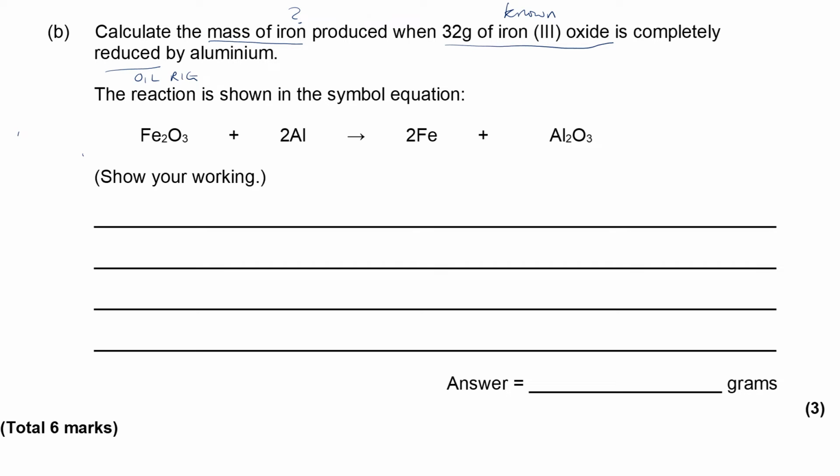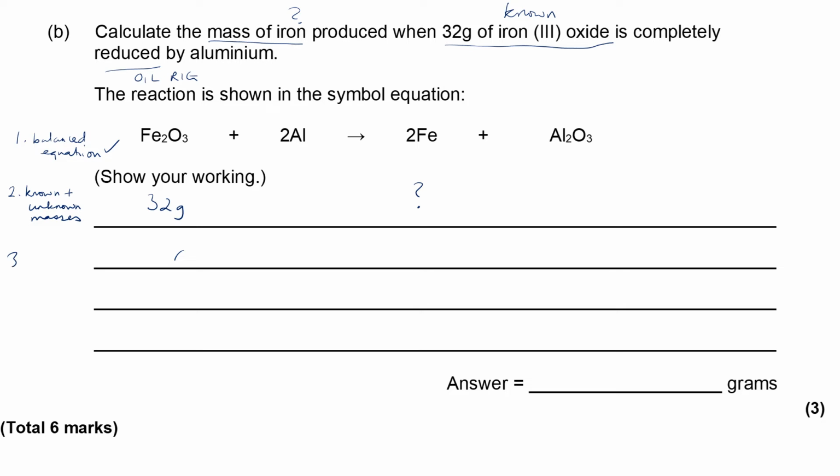Now, whenever I do quantitative chemistry questions, the first step I always do is check that the equation is balanced. One of the typical part A's of these types of questions is to balance the equation or calculate a formula mass. So we did calculating the formula mass, but it could have easily been balance the equation. Now I'm just going to double check that it's balanced, and I can see that it is.